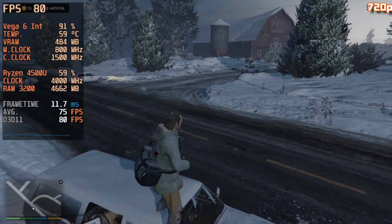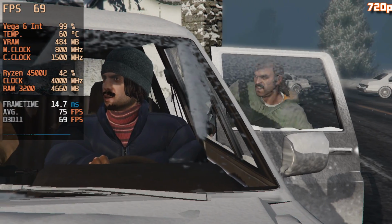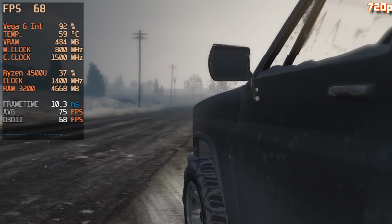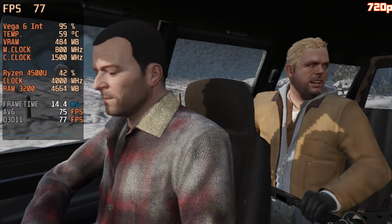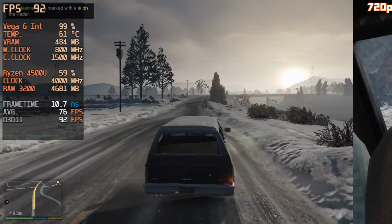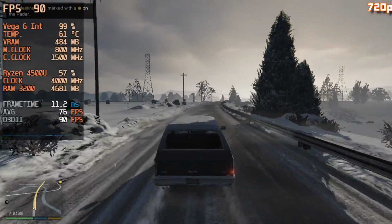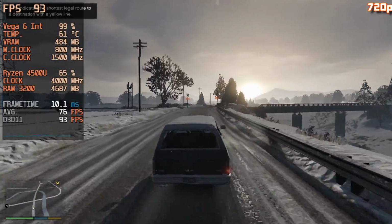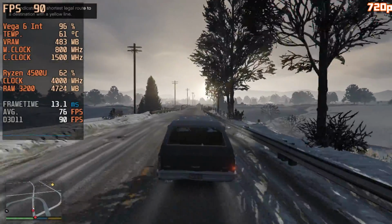So even though we're at the beginning of the game, I tried to go through, because I kind of knew what was coming up anyway from playing before, and show you some different areas. So at 720p, we've got some on foot and some combat. We're going to do a little bit of car here before we switch over, but then later on at 1080p we're going to do a car run, and then we're also going to do a little bit of walking around outside, showing you that, and that'll be when we wrap up the video. So we'll get through these 720p parts and then we'll get it switched over.